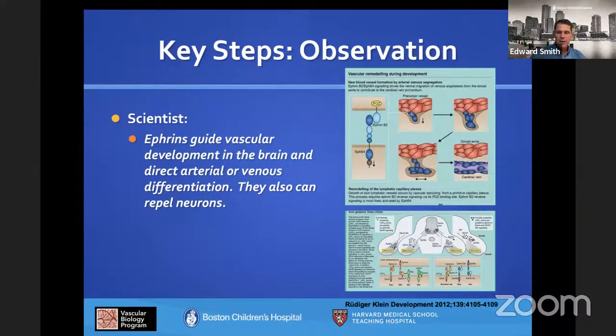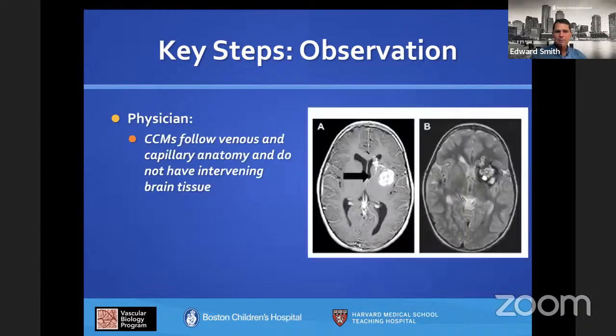Dr. Scott, Nara mentioned earlier, my mentor, Mike Scott, was not a scientist. He didn't have a lab, but what he did have was a very keen sense of observation. And what he noted was what happened in the clinical world. When you talk to scientists about ephrins, what they'll say is that these are the proteins that drive blood vessel development, and they push neurons out of the way. There aren't neurons inside of the lesion. So we know for AVMs, we know for cavernous malformations, there's not neural tissue inside of them.